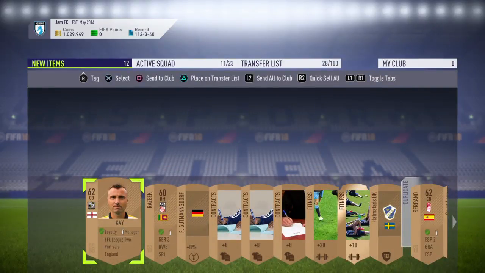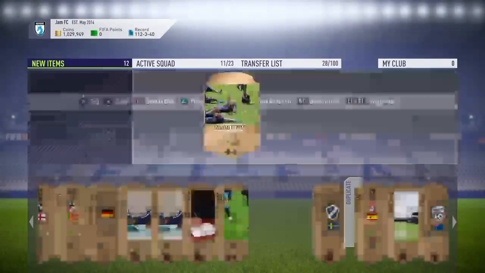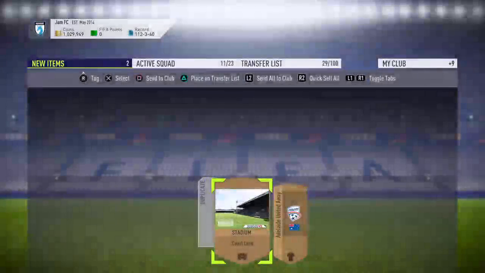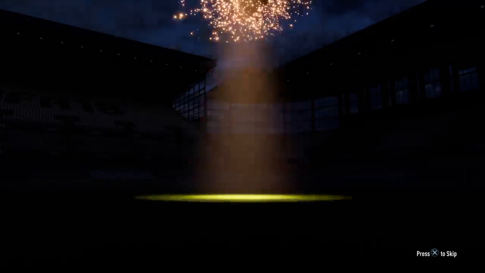Nope. Port Vale, fitness. Which I'm just holding on to these right now. I don't know why they're staying so low. It's really weird how low they are staying. Anyway, technically that pack is profit with the squad fitness. And that's a bad pack. All you need is to hit one player and they're going to 10k and you're making bank off the bronze pack method. And right now that is very easy to do.